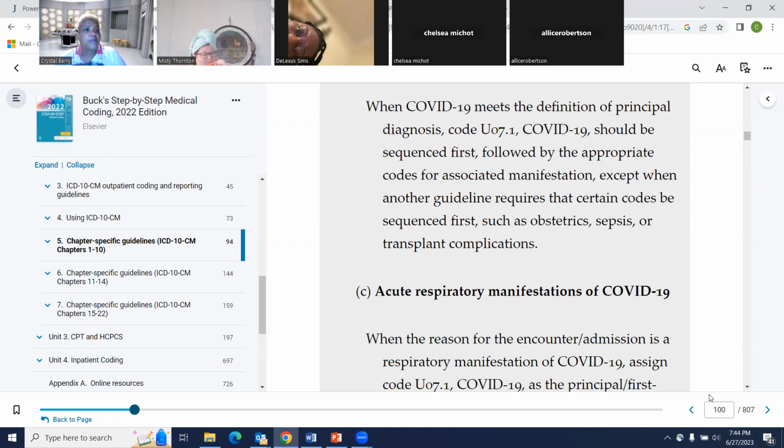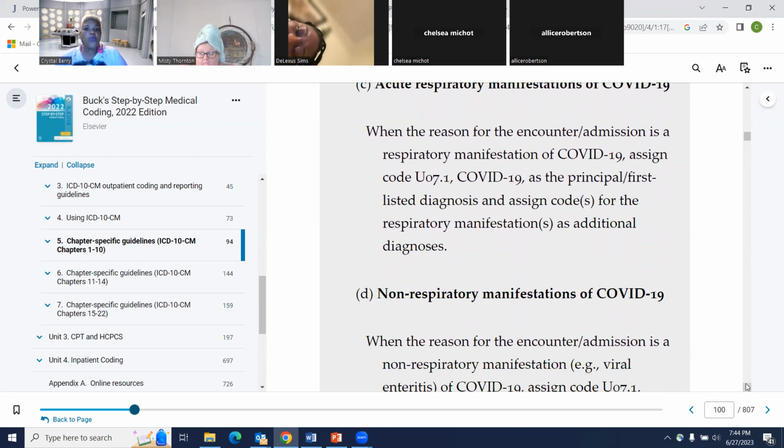Acute respiratory manifestations of COVID-19. When the reason for the encounter, admission is a respiratory manifestation of COVID-19, assign code U07.1 COVID-19 as the principal first listed diagnosis and assign codes for the respiratory manifestation as additional diagnosis.